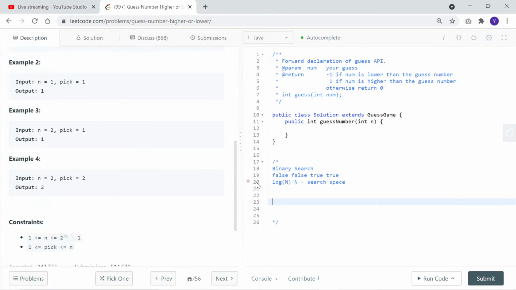For binary search, there is a template. The template that I'm using is: I'm going to have a low and a high. The high will be out of range, so it's one more than the highest value in the range, but the low will be inside the range.